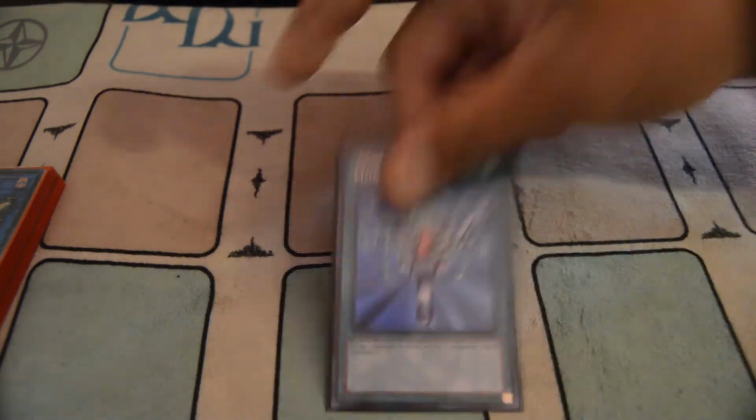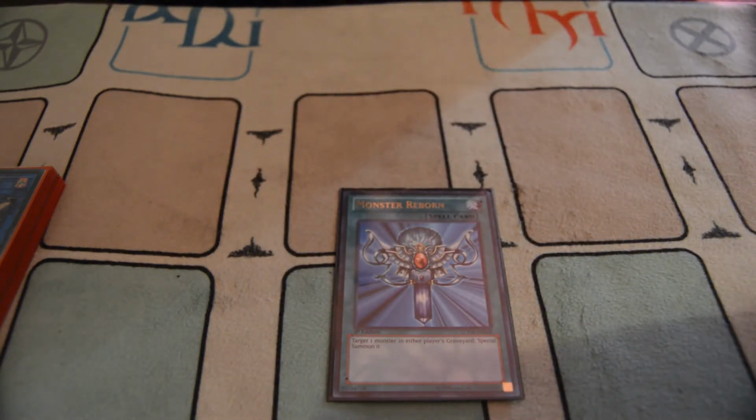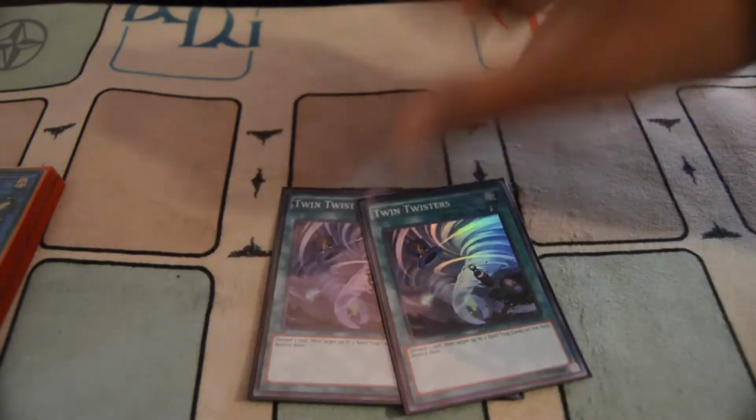1 Monster Reborn because I love bringing back Ultimate Conductor. I've already said it. He's my favorite card to bring back. Attack everything. Other than Purgatrio probably, but Ultimate Conductor is just a good card. Plus Monster Reborn is back. Why wouldn't you play it? It's such a good card.